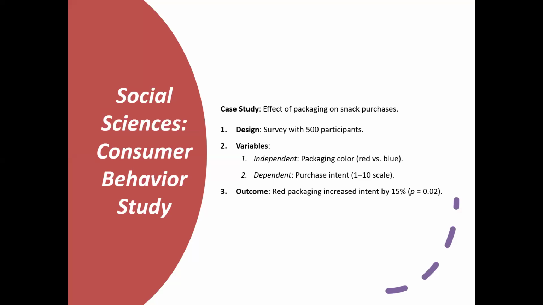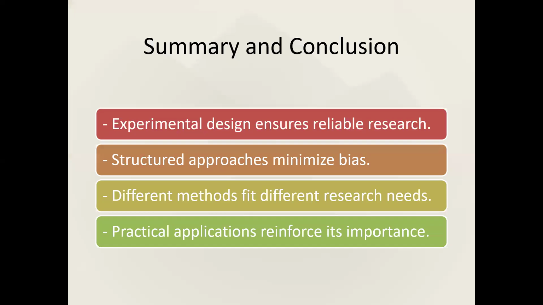Another case study is the effect of packaging on snack purchases, a survey with 500 participants. The independent variable was packaging color, red versus blue, and the dependent variable was purchase intent on a 1 to 10 scale. The outcome was that red packaging increased intent by 50%, and the p-value is significant.